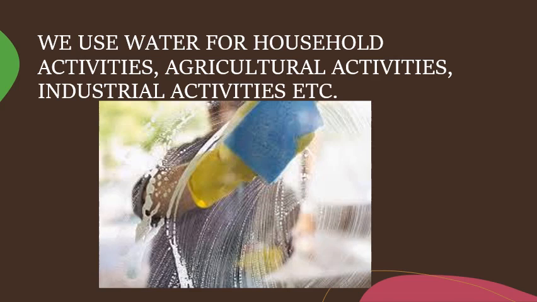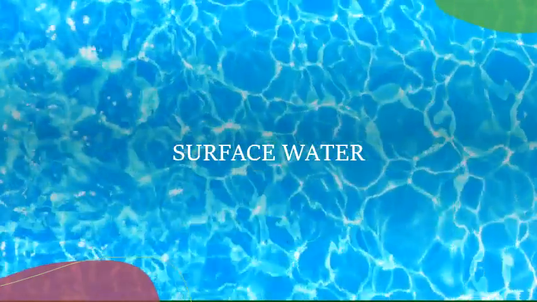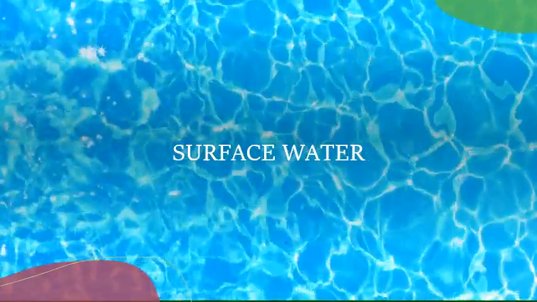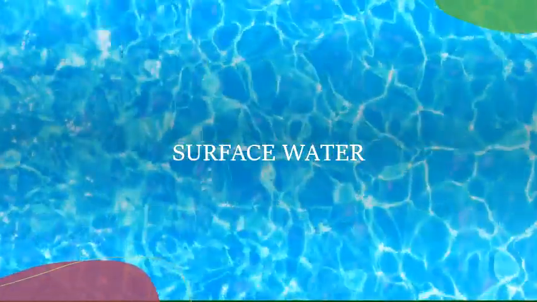Industrial activities means when we have to produce anything in a large quantity, that is produced in the industries or factories. So to produce anything, we do not require water. In that way, we know that we use water for different household activities, agricultural activities, industrial activities, and many more other activities in our day-to-day life. When we talk about water resources, we are talking about what we use now or what we use in the future. As the chapter says, Sources of Water — we are going to learn about what are these different sources of water, how they are formed and how we can use them in our day-to-day life.